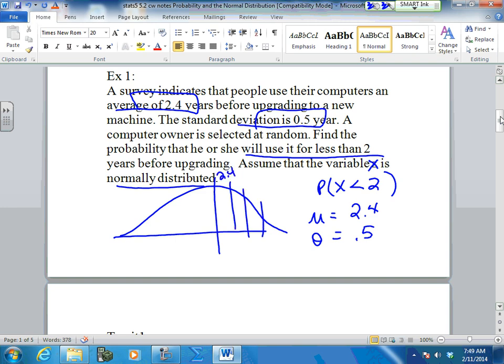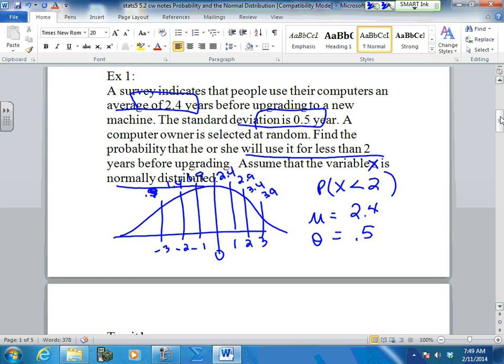Now, here's your 2.4. Here's your standard deviations. In the beginning, I'd like you to write your standard deviations out here, just because we get a better placement for where this is. Your standard deviation is 0.5, so this one goes to 2.9. This one goes to 3.4. This one goes to 3.9. Then we subtract, we go down. We subtract 0.5: 1.9, 1.4, 0.9. So now, we can see where our scores are going, right?